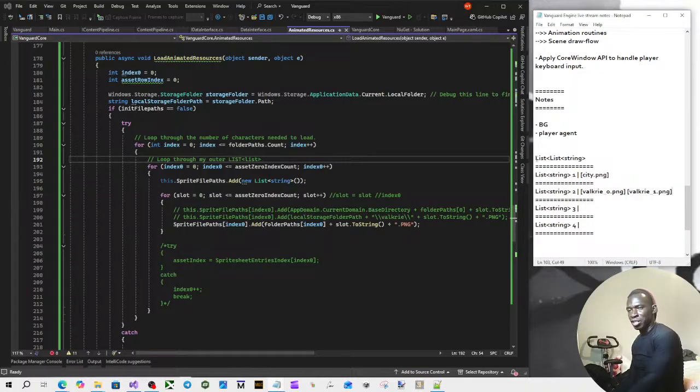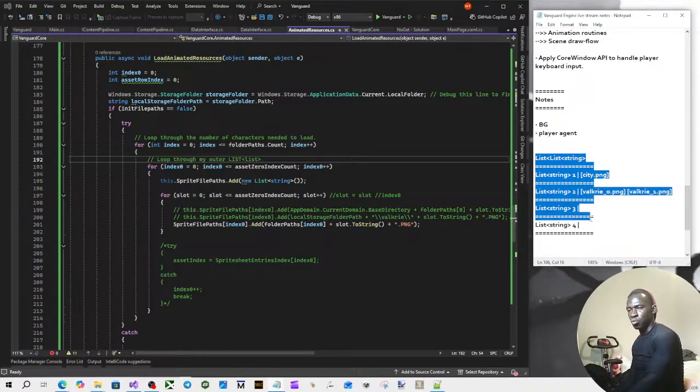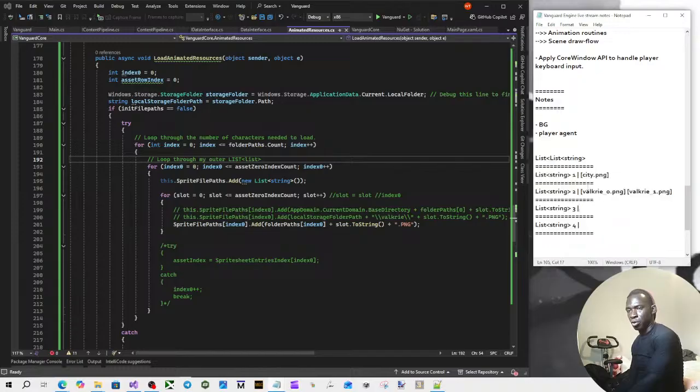It's all batched. All the assets are batched into one structure, but they're organized in these individual lists. So if I have multiple animations for one character, here being Valkyrie in this example, all her animation is referenced in list of string 2.